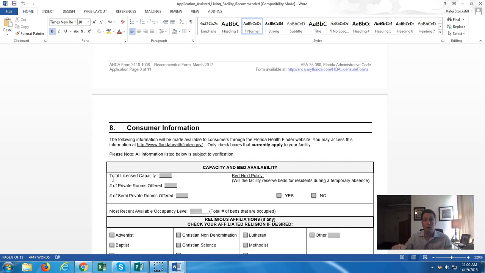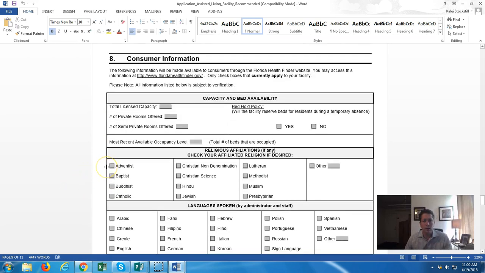You need support facilities. Now you need a generator. You need a food storage plan. So we'll give you a template for a lot of those things if you upgrade or if you come to our boot camp. And then the financial part is probably another hard part as well, that you want to make sure that you're showing enough capacity to operate a facility.